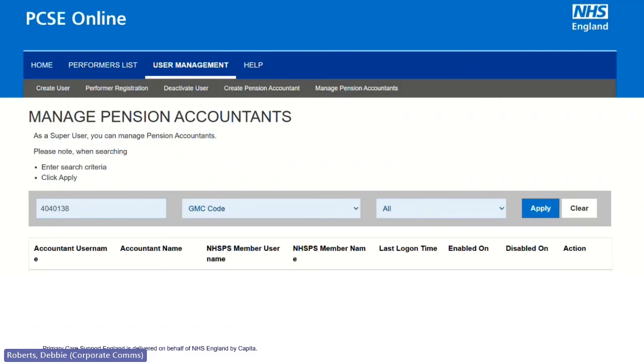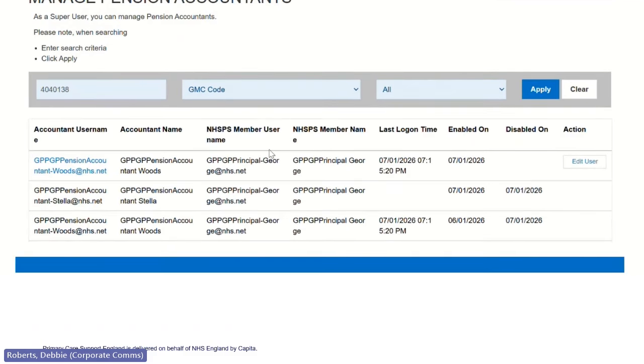What you can see is there'll be some history over time for some people where the accountant or the pension scheme member has had multiple different accountants associated with them at different times. There may be 2 or 3 members of the same accountancy firm associated with a GP at the same time, or they may have previously changed accountants. So you can see we've had some activity in our test environment, but that we have one active accountant for our GP currently, and we have the ability then to edit user.